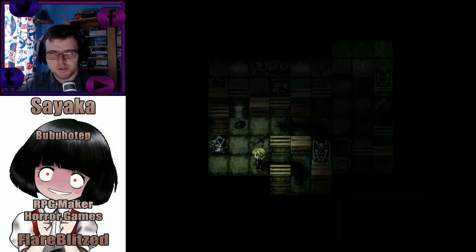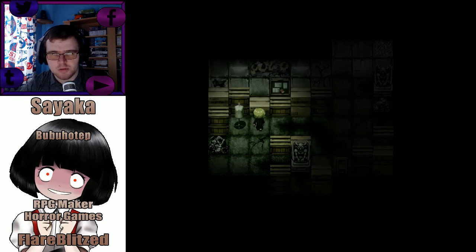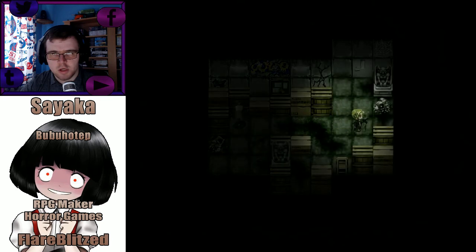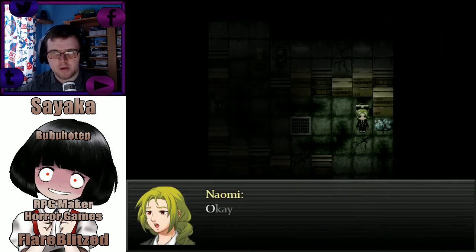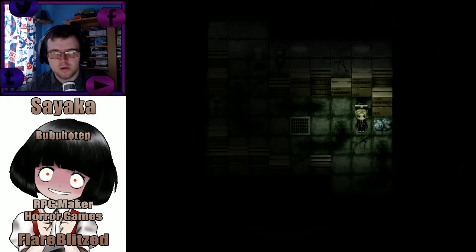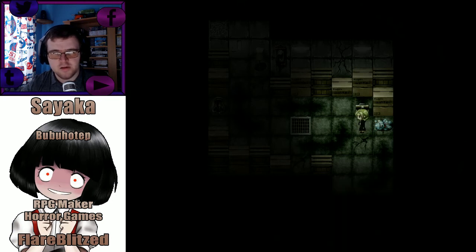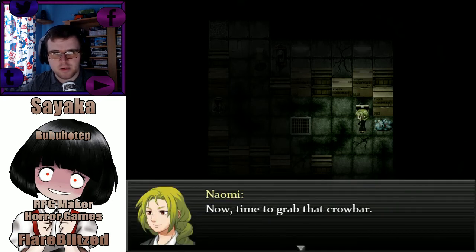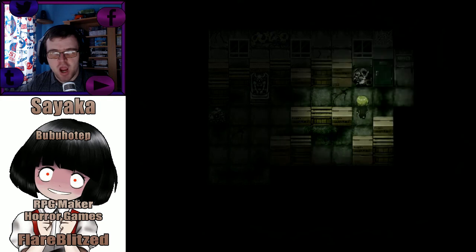Yeah, I want you to come this way, thank you very much. Yes. Yeah, we're out of here now. It won't be able to come through the door, will it? Okay, I don't think I can make it through the door. Smish! Looks like I'm right so far. Don't be too confident now. Now time to grab that crowbar. How do you even know there's a crowbar in there? You slime.